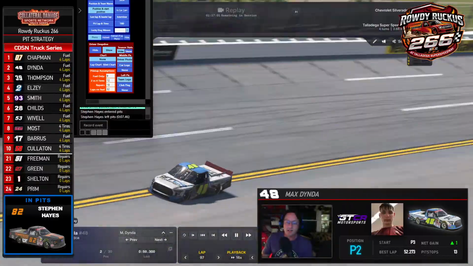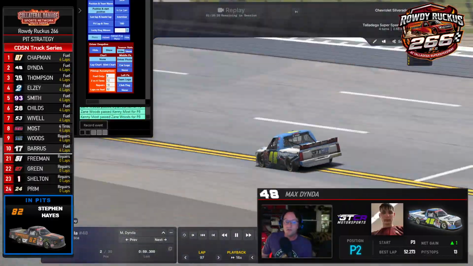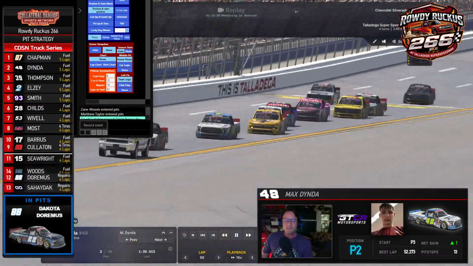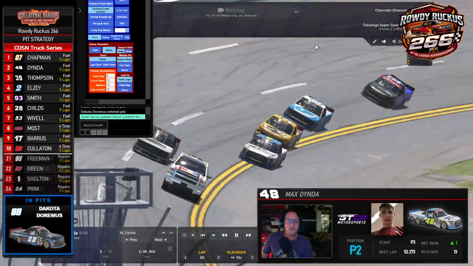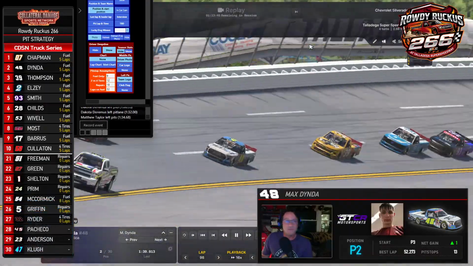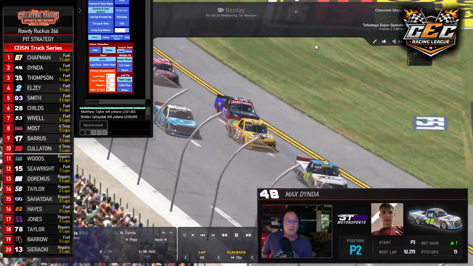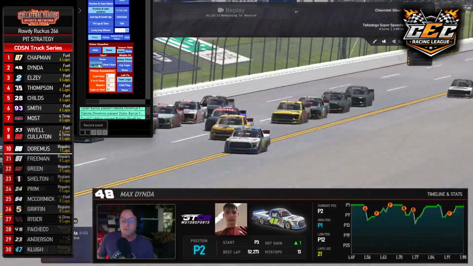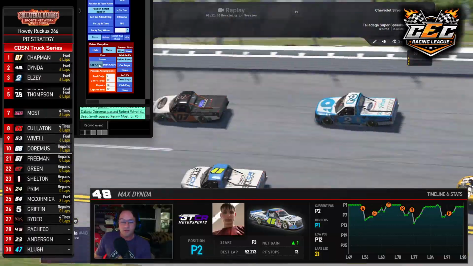It's a nice little slide out when you've got it. This is great when you go on board with someone. You can pull this up and ride with them for a restart or whatever you like to do. I also like to use telemetry, but if a driver has video, I'm going to make up an excuse to show them on the broadcast. All right, and then we've got the lap chart, like we talked about before.